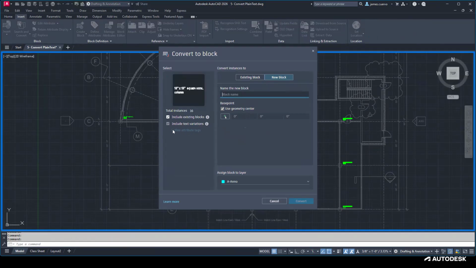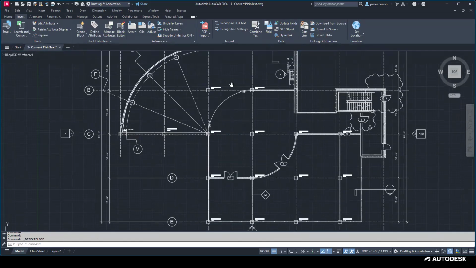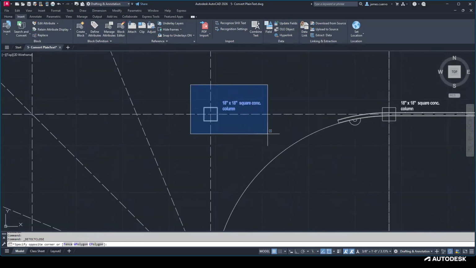The way we selected the text itself and said we're going to convert this text into a block, it thinks that the text itself is the block, not that the text is an attribute. So in order to get that to work properly, we need to select not only the geometry, but the text, so the text is associated with the geometry.